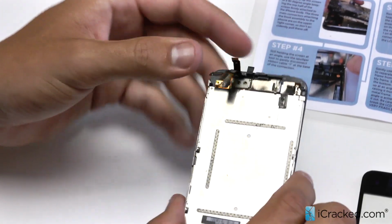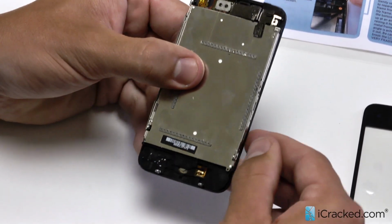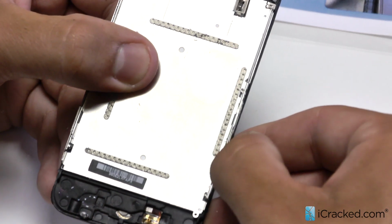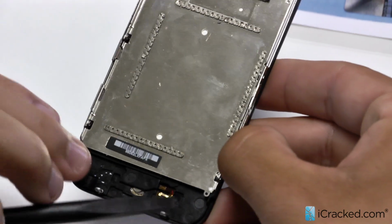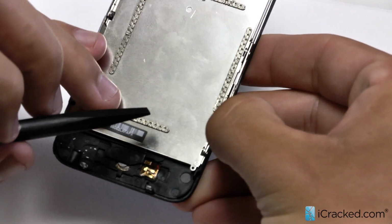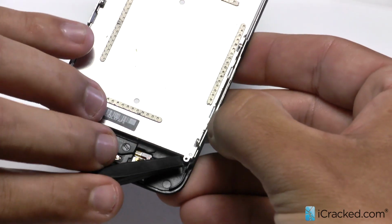So what we're going to be doing is taking this LCD off now. And how we're going to do that is there's a ridge here that we're going to kind of pull with our nail here and just kind of release some tension. While I'm doing that, on this bottom part, there's a way for you to lift up. I just take my nylon spudger, release some tension with my nail there, and then it should come right up.